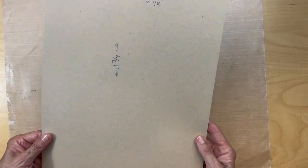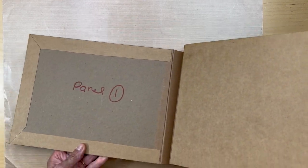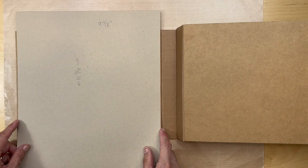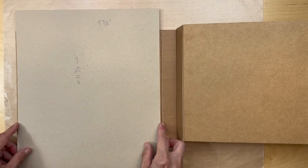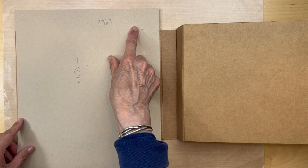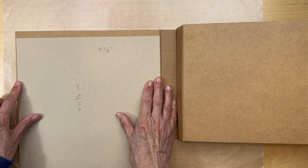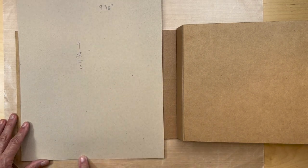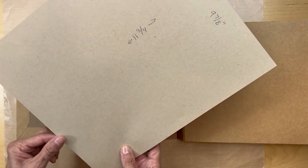You're going to get a piece of your craft cardstock. I'm using a different color just so you can see the contrast. Now you're going to get a piece of 12 by 12, 65 pound craft cardstock, and you're going to cut it so it is 9 7/8 inches, so that's going to fit in here because this is 10 inches, by 11 3/4 inches. So you're just going to trim a quarter of an inch off one of the 12 by 12 sides.